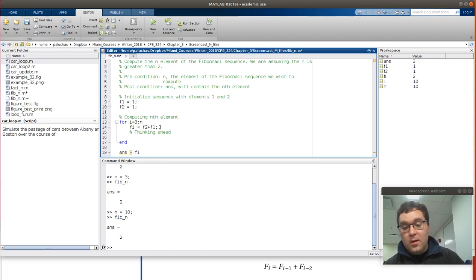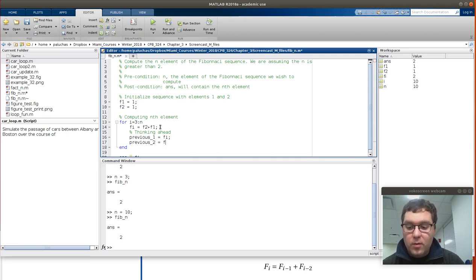So if I cook up some intermediate variables, previous 1, 1 back, in this case would be fi, the next iteration. And previous 2 would be equal to what I'm calling f2.